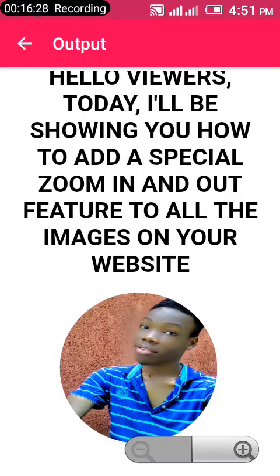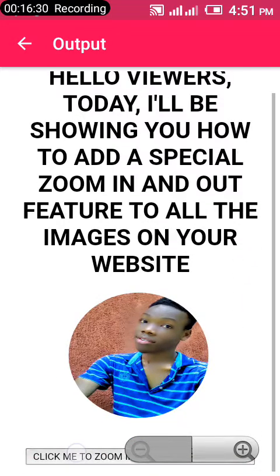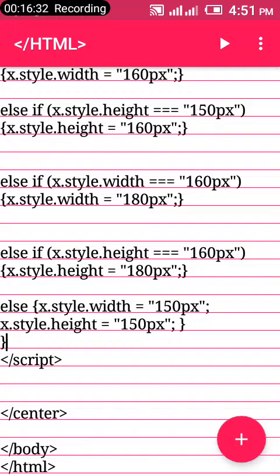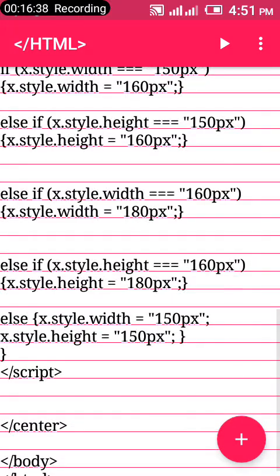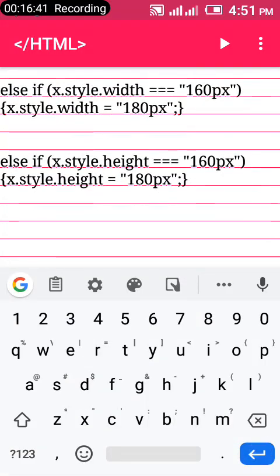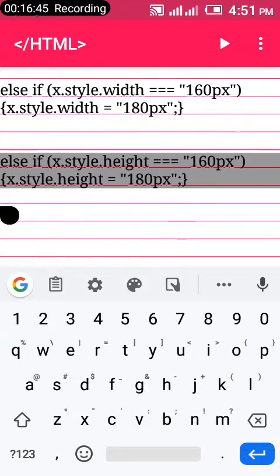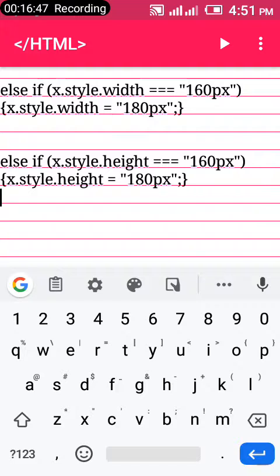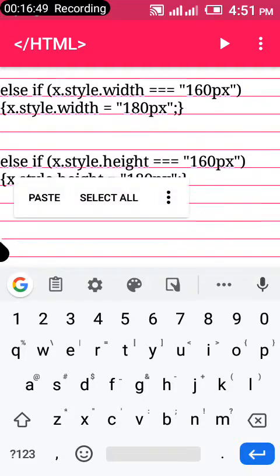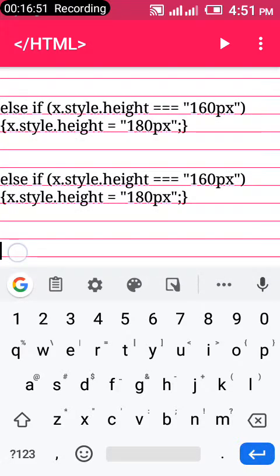Okay, now as you can see it works, but when you're offering your users options, you have to offer them so many options of what to set their project to. So we move over to this part. Remember, add as many styling as you can, but watch so that you don't make mistakes on how to add more styling. You come over here, paste here, move here, paste.